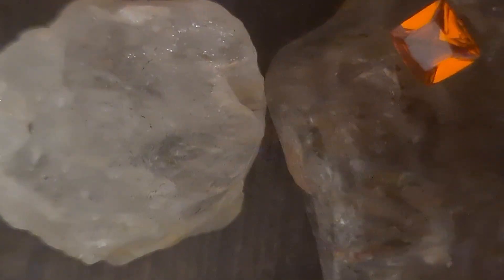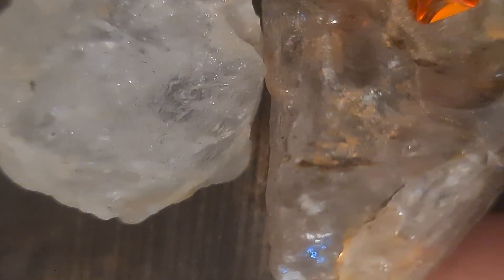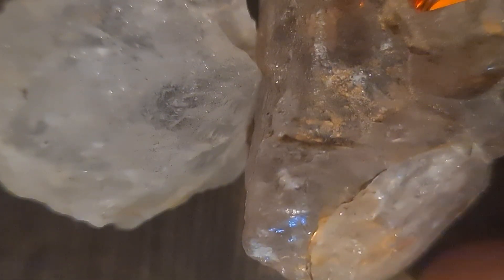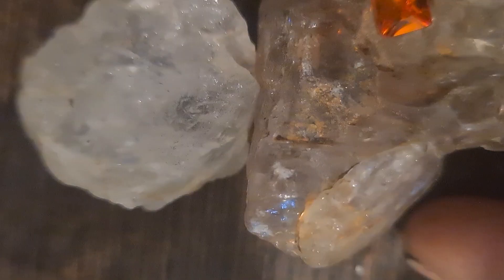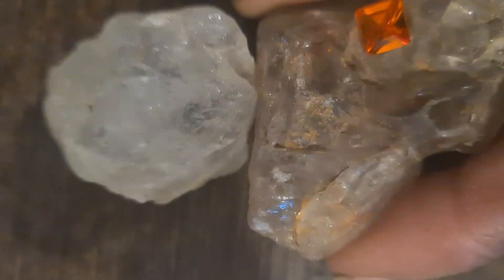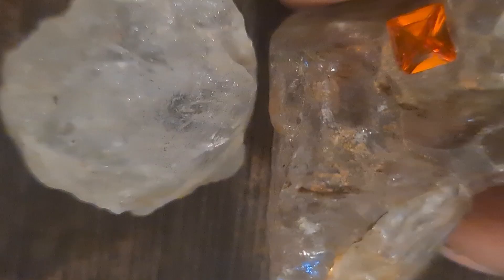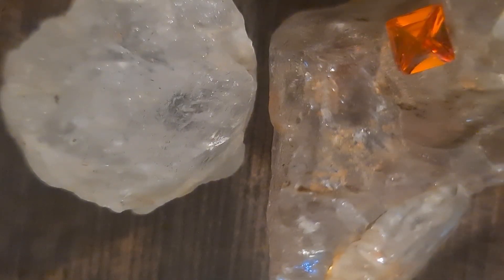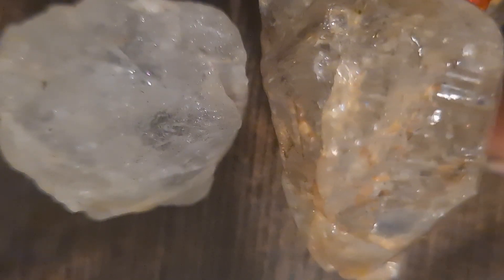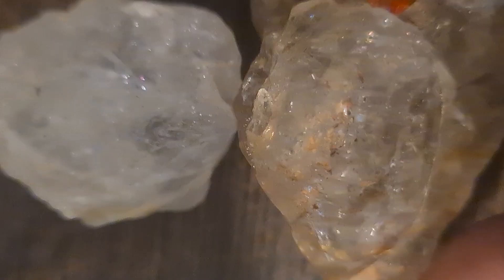So can ordinary people actually find gemstones? Yes, it happens. Many people around the world have discovered incredible stones while hiking, farming, fishing, or exploring outdoors — some discoveries even became famous and sold for thousands or millions of dollars. But the truth is, gemstone hunting requires patience, knowledge, and a bit of luck. The most important thing is the experience itself. Searching for gemstones connects you with nature, geology, and the beauty of the earth. Every stone you find has a story that took millions of years to form, and that is priceless.